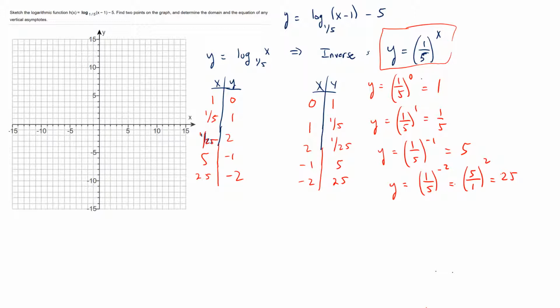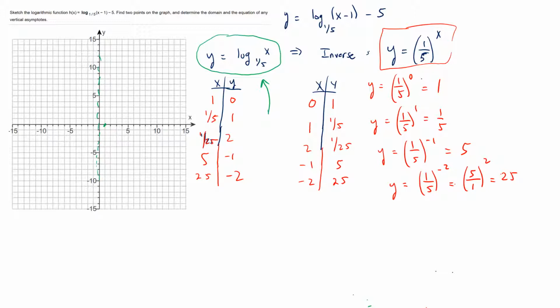Now we're going to graph these points. When we have a logarithmic function, all logarithmic functions have a vertical asymptote. And by default, the logarithmic function will have a vertical asymptote at x equals 0. It'll be right on top of the y-axis, as long as there's no transformations. So the vertical asymptote of this function, log x base 1/5, is going to be right on top of the y-axis. So I put a dashed line on top of that y-axis, and we have 1, 0.